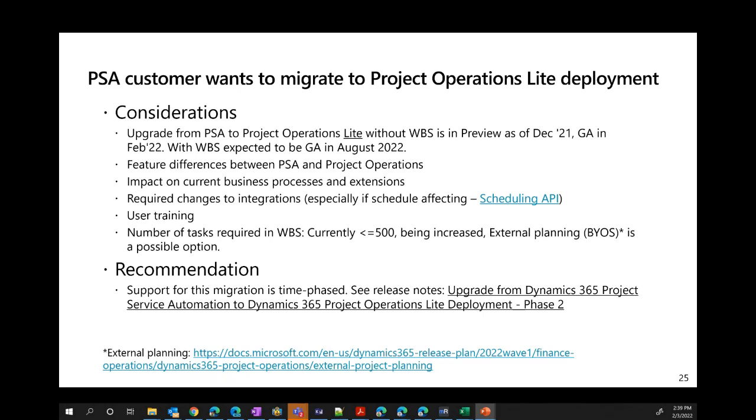Again, if you're doing an upgrade like this, obviously you've got some change management, some user training to do. Finally, another one, and we'll touch on this nuance about scheduling here as well, is that today Project for the Web currently supports a work breakdown structure up to 500 tasks. And in addition to that, you can also have a checklist associated with each task for things which are not really schedule-affecting, but you simply want to be able to check off as done. And that can help keep you under that 500 limit. That 500 limit is being increased.